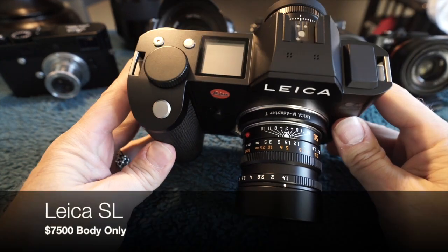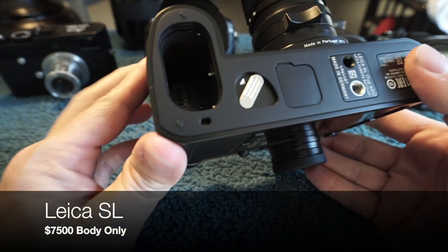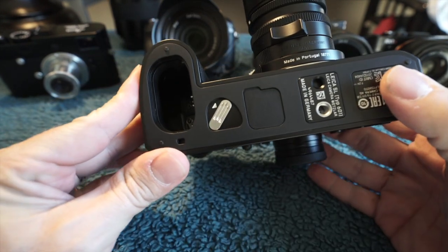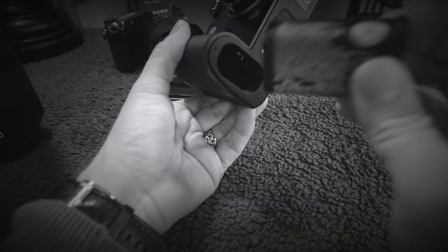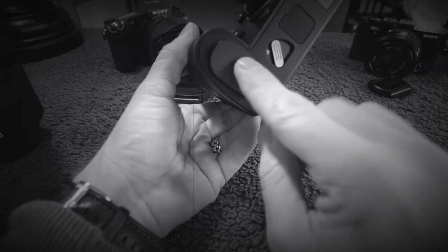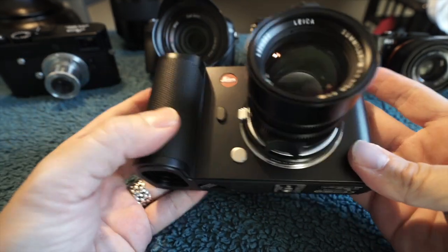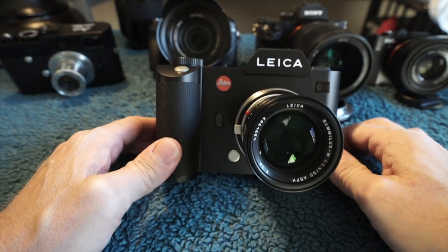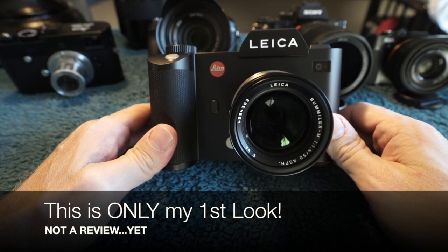All right, so here it is. This is the Leica SL from Leica. And as you can see on the bottom, there's no battery door. What's up with that? Well, it doesn't come with a battery door because when the battery's in, that acts as your cover. So it's unprotected when you don't have a battery in it, but I guess we would have a battery in it when using it, so that shouldn't be an issue. This is what pops your battery out, and it's kind of like the system on the Leica S. And in fact, this camera is very much like a mini S, except it's not medium format, it's 35mm full frame.